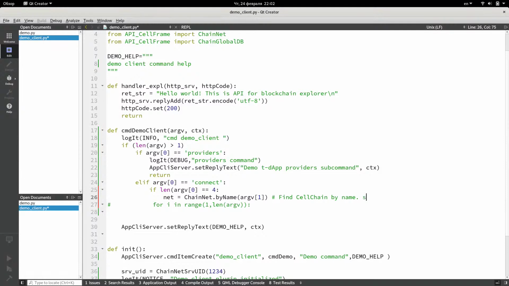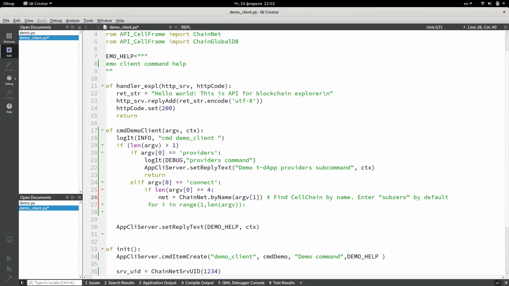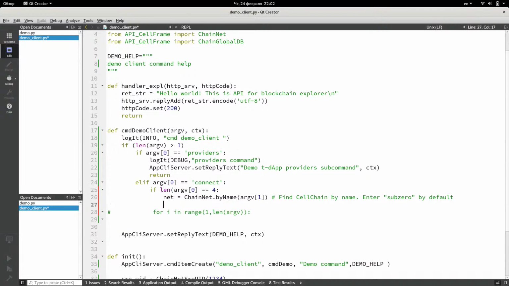If you don't know what to write, sub-0 by default. Enter sub-0 if you don't know what to enter. Okay, then the next, trying to find it. I don't remember, will it return 0?